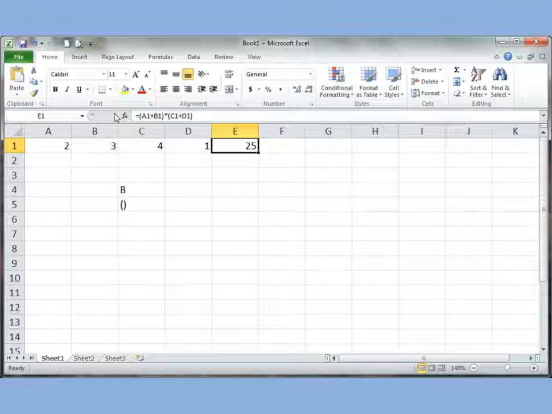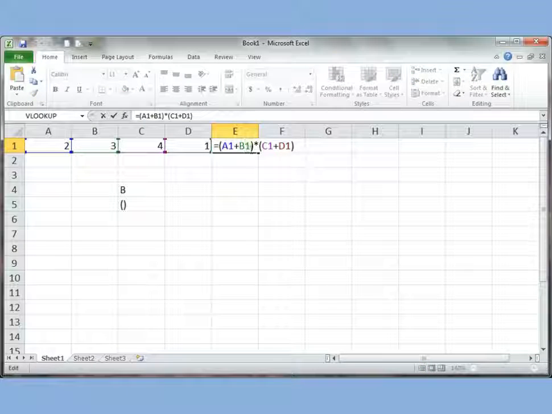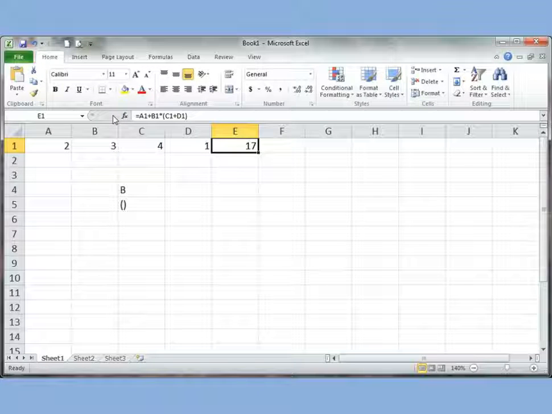So you get the idea that this is where you can use brackets, because at the end of the day you decide what is the result you are looking for. Are you looking for the result 21? Do you want 15? Or if I want, I can get another result if I remove the brackets around B1 and A1. Now I'll get the result 17 because the brackets around C1 plus D1, so it will do that first.